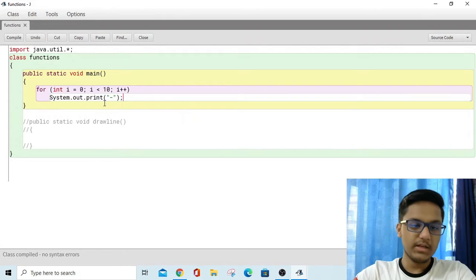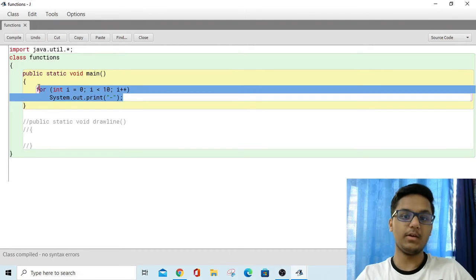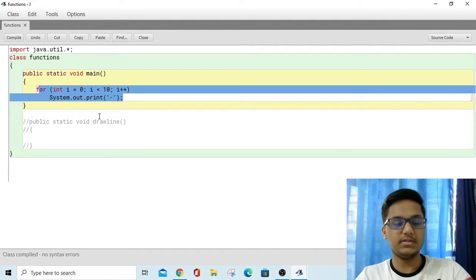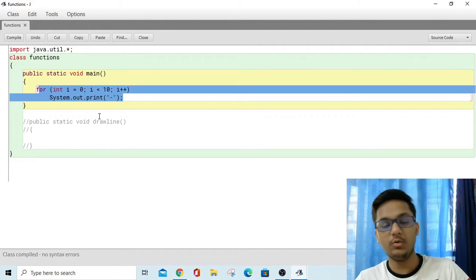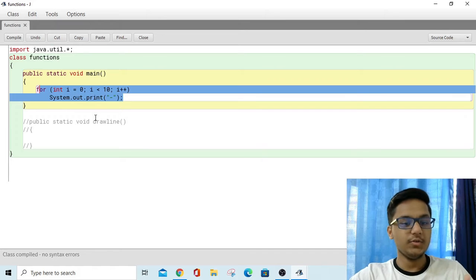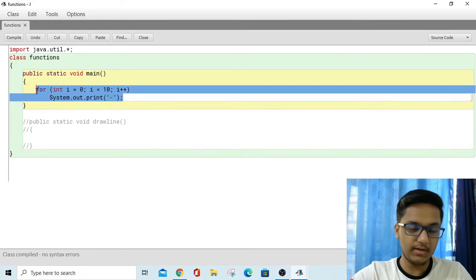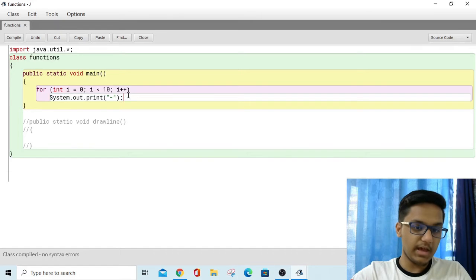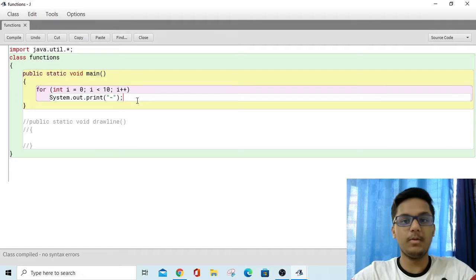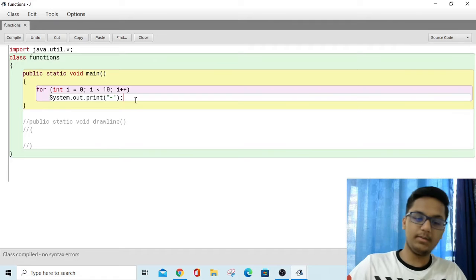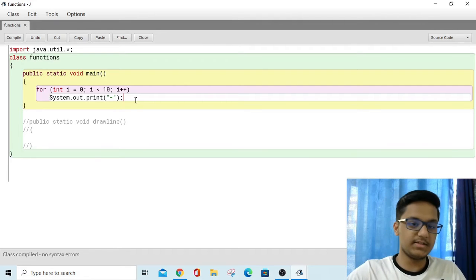Now let's say I'm writing a big code and I want to do this function 100 times. I won't keep writing these two lines 100 times. I don't want to write it again and again. So for that, I can make a function to perform the function drawLine. So this can be as big as I want. So let's say this is like a 200 line function which I have to perform 100 times. So I won't write those 200 lines of code 100 times. That'll be very complicated. It would make the code very big and complex unnecessarily.